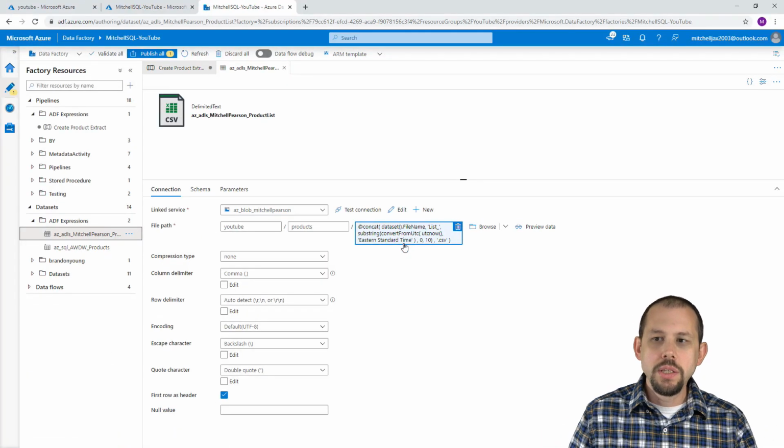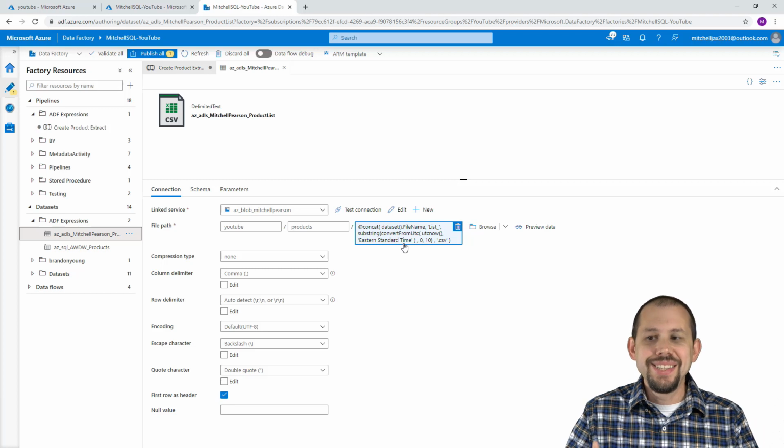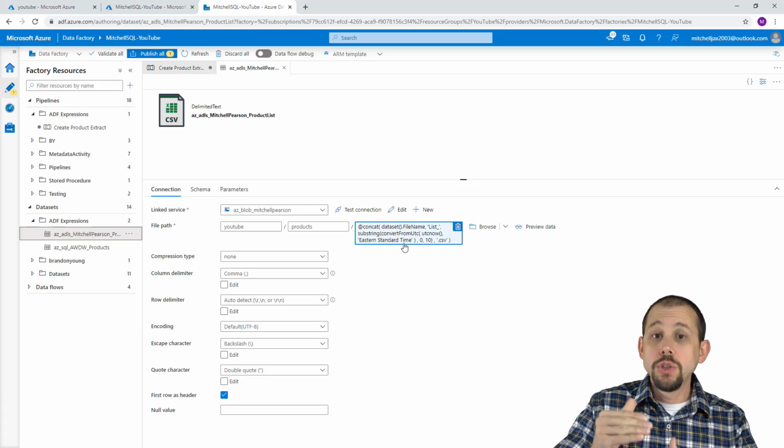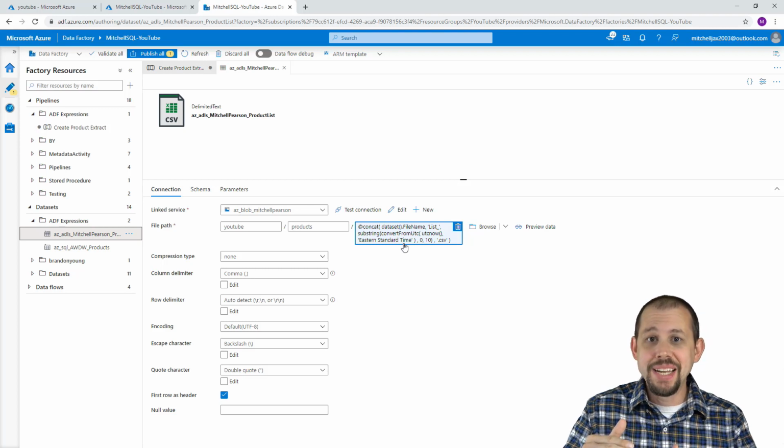So what we want to do in this video is expand upon that. Instead of just taking one table and creating one extract, I want to grab all 12 of those tables we saw just a moment ago in Management Studio, and I want to create 12 extracts with the date appended to the end, making this very dynamic.